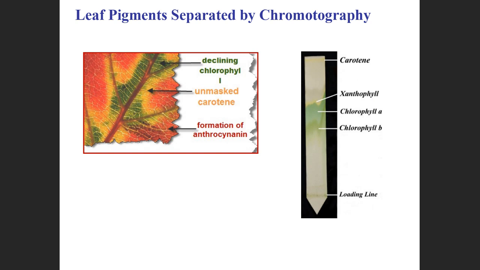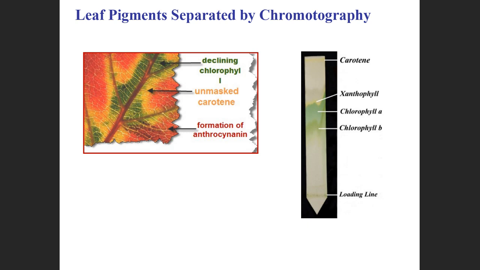You can see these pigments in the fall, because in the fall, as trees and other plants with leaves are going dormant, they stop producing chlorophyll, and the chlorophyll gets degraded, and what's left behind are the accessory pigments. And that's why the leaves are very pretty colors of reds and oranges and yellows, because those are the other pigments that are present. You just can't see them because there's so much chlorophyll. It all just looks green. But these are accessory pigments that actually help with photosynthesis.